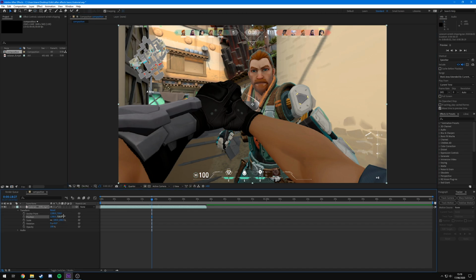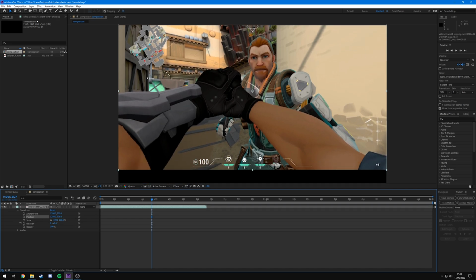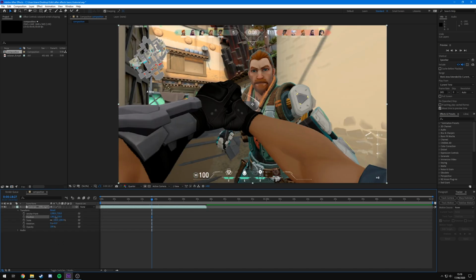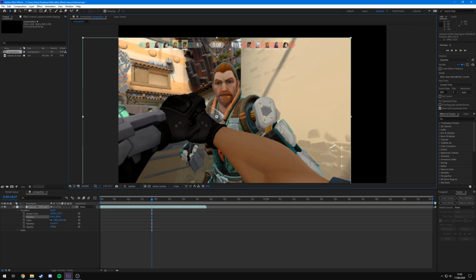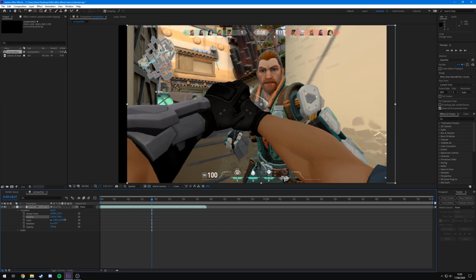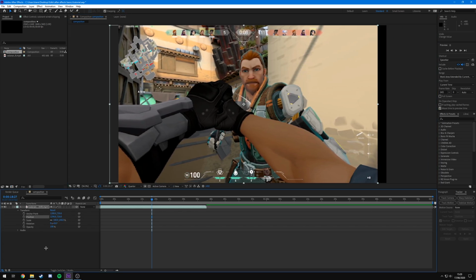Next up is the position, which is going to say whereabouts the clip is in your composition on screen. So if you drag here, this is going to adjust the y-axis, and then Control Z to undo. And this is going to drag the x-axis. Alternatively, you can just click and drag it in the viewport. I don't tend to do this because when I try and put it back, it might not line up properly, and I'll end up with a little black line at the top or at the bottom or at the sides. So I tend to just use this and adjust it specifically how I want it to be.